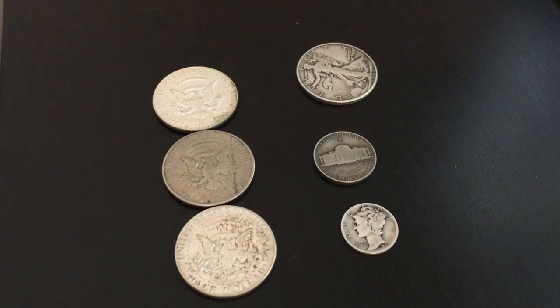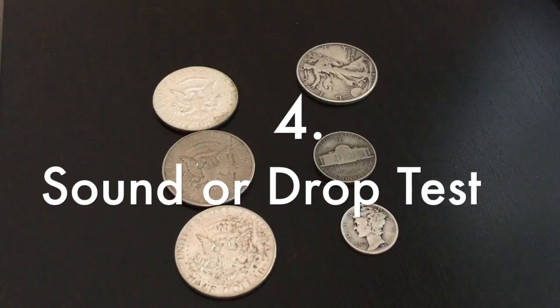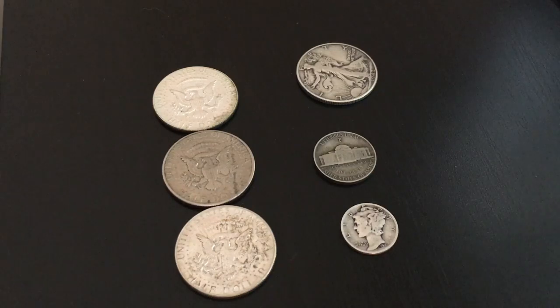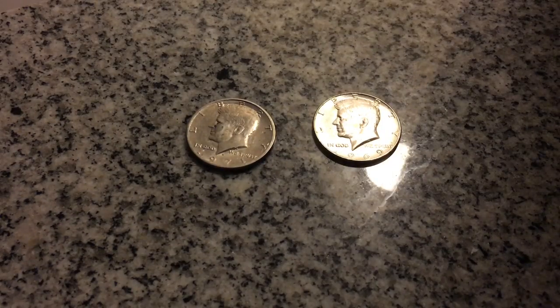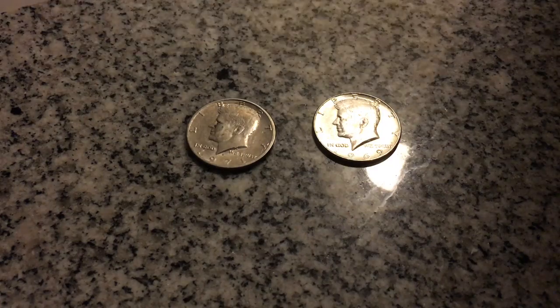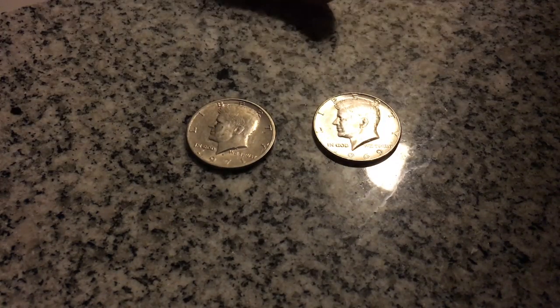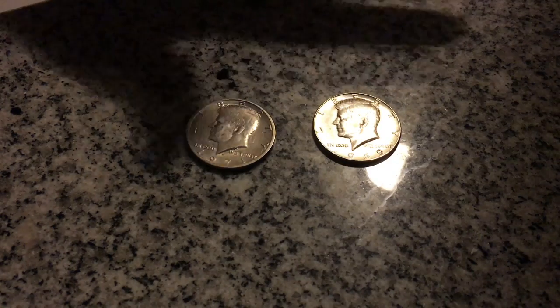And then there is another way to tell, and that's called the sound test. To do that, I'm going to take these coins to the kitchen, where I can drop them on something a little harder than wood. Okay, so we're going to do the sound test. The best place to do a sound test is either on a piece of metal or something nice and hard, like a nice marble countertop, which I have here.